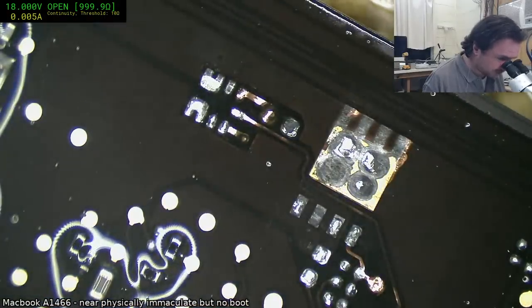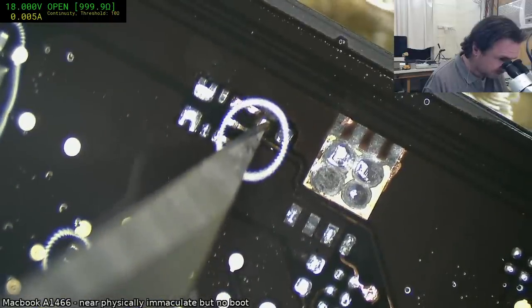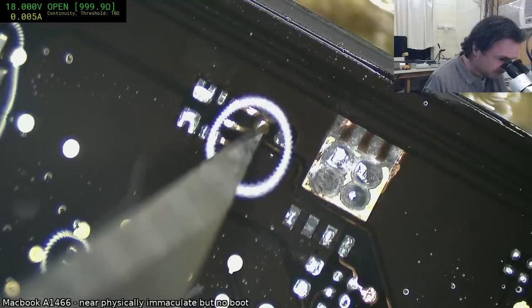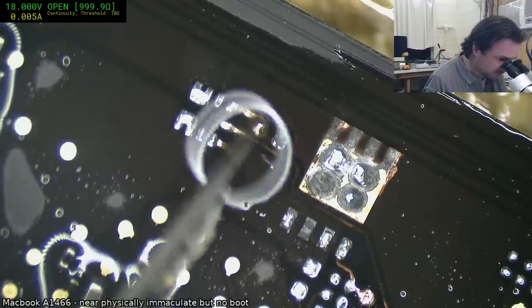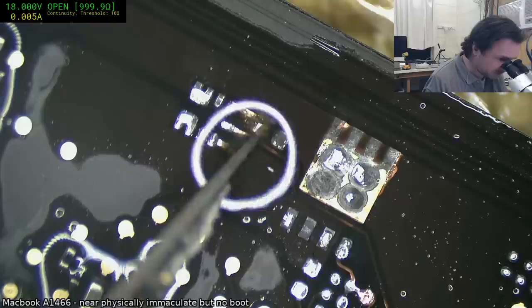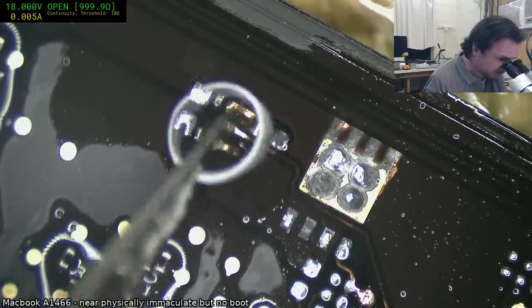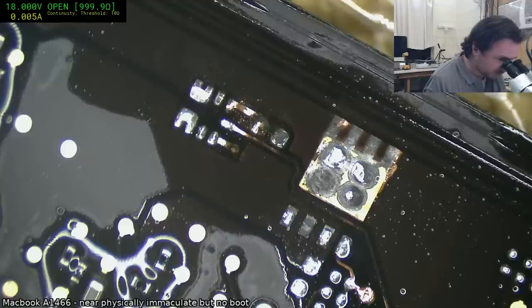And I can see a second issue here. There's a via that's under that cap, just there. So yeah, we've got two vias to deal with. That one looks slightly intact, but probably not enough, really. We'll probably have to dig down and grab hold of that as well, or find another place for it.